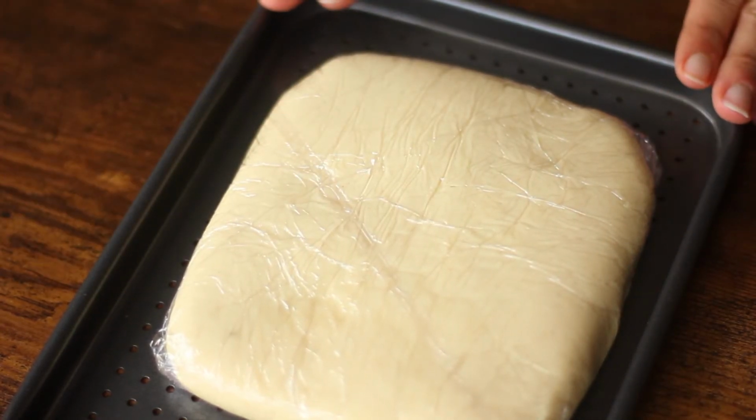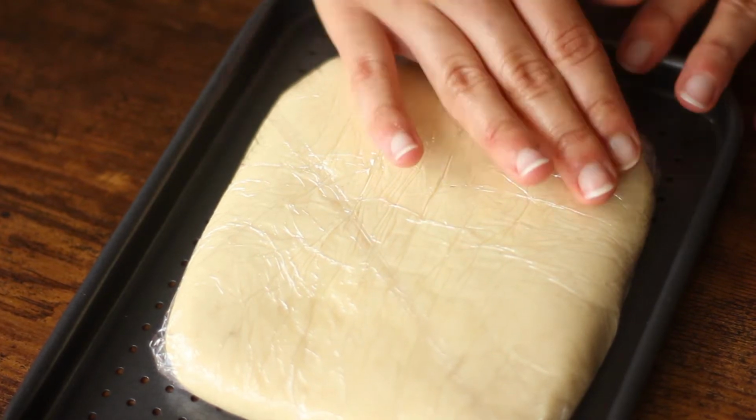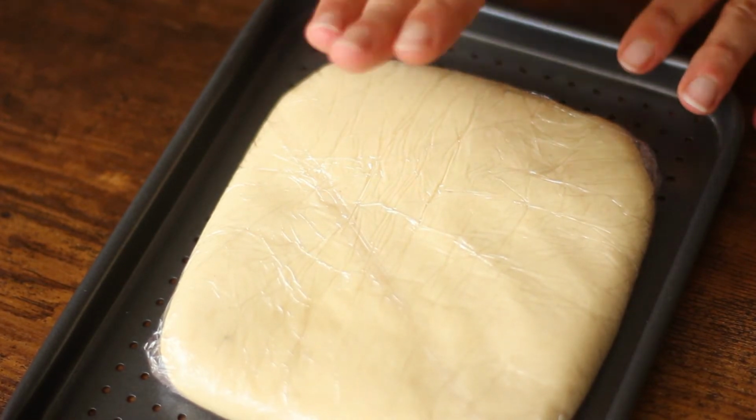fridge overnight. You also want to make sure that your fridge is pretty cold, so that means around 4 to 8 degrees C maximum, because we need to make sure the dough doesn't rise and stays at the same level overnight.